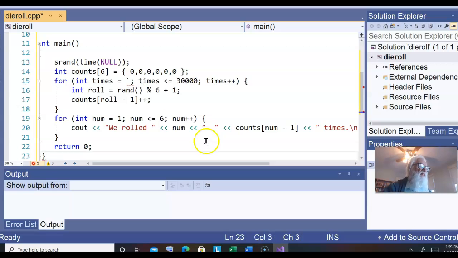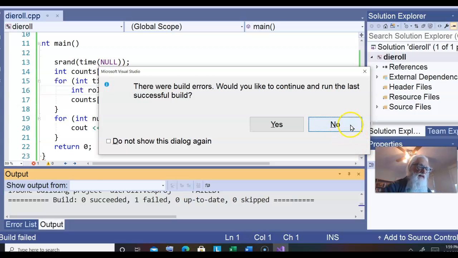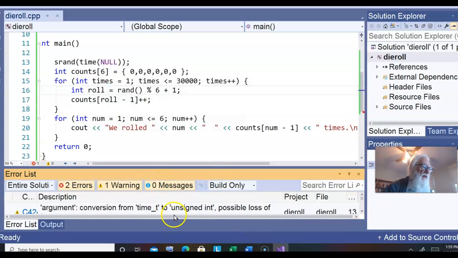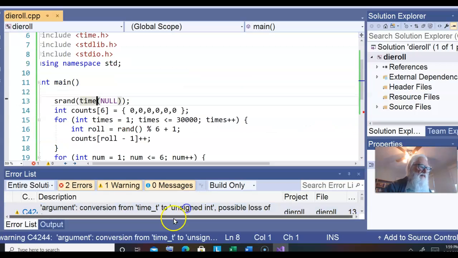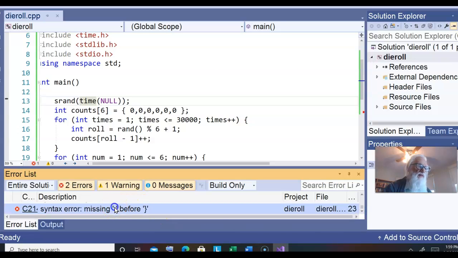Now the machine is complaining because I made a bad mistake up here. Typed the wrong thing. But outside of that, it looks okay. So let's see if it works. There were build errors. That is not a problem. That is just a warning. This is a problem.